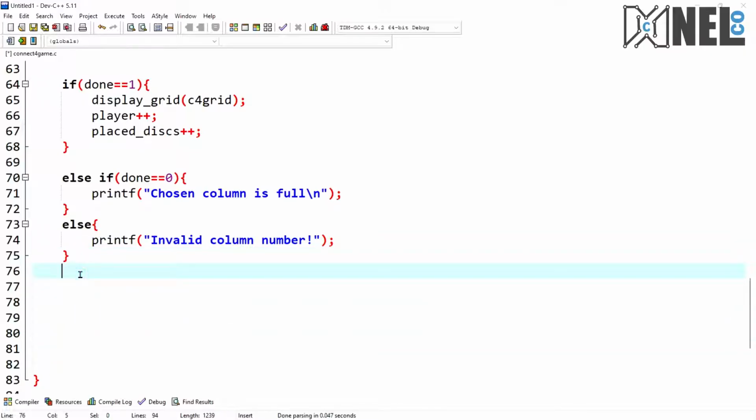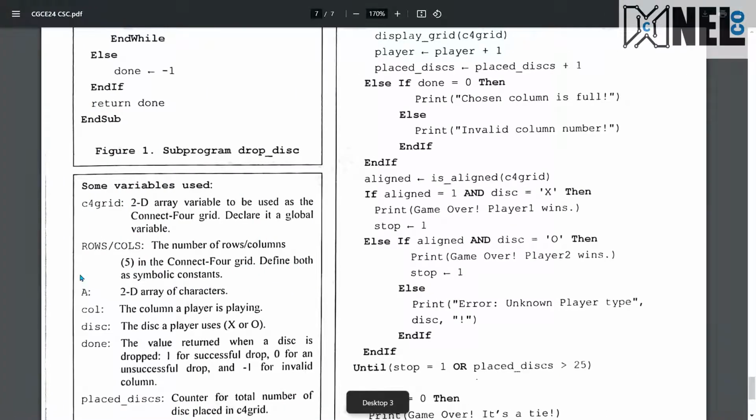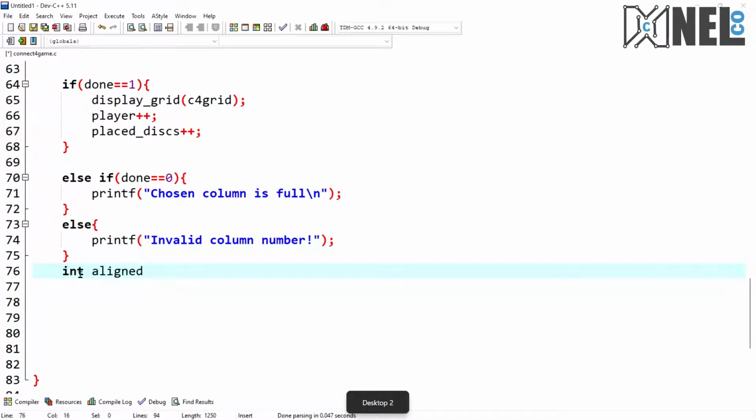Out of all the ifs, you say int align, because it wasn't declared. Int align is equals to align. This is true here. C4 grid, good.